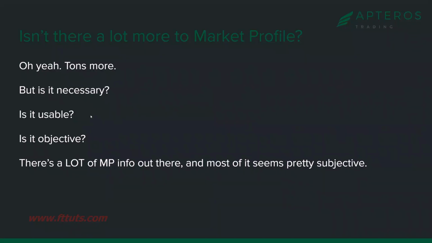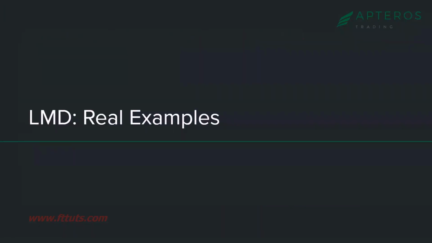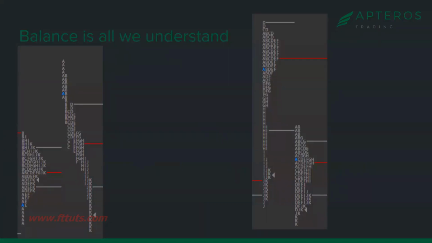Isn't there a lot more to market profile? You betcha. But is it necessary? Is it usable? Is it objective, or is it that ethereal type stuff I was talking about? Okay. I think you know my answer to all that. So let's get into real examples of laws of market dynamics. Balance is all we understand, okay?